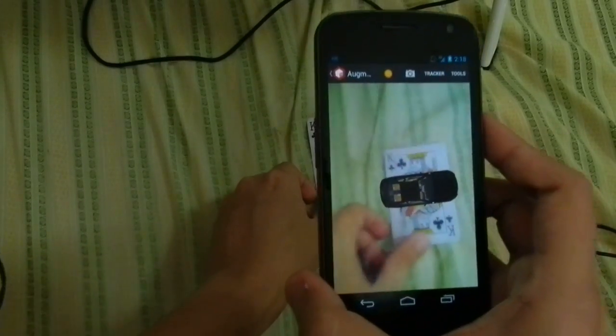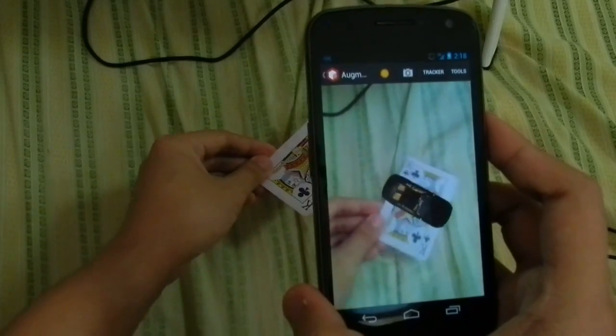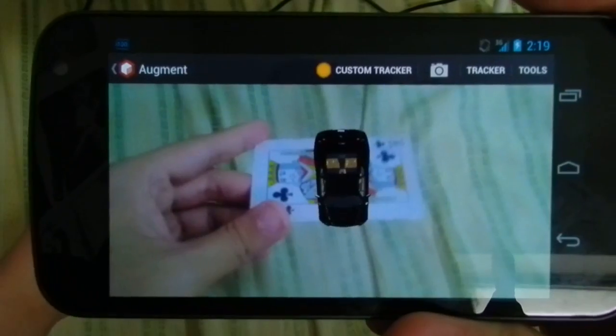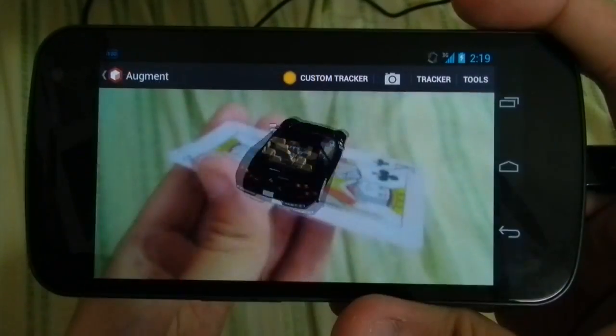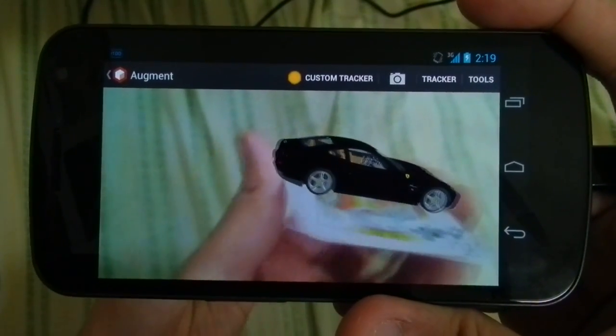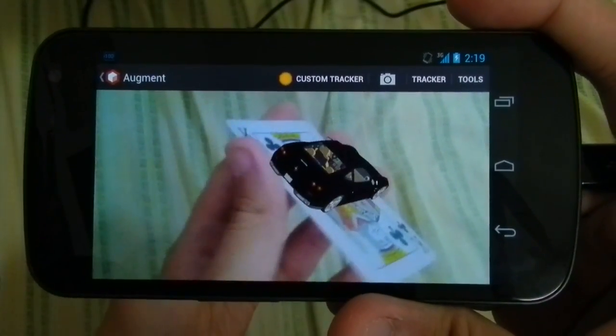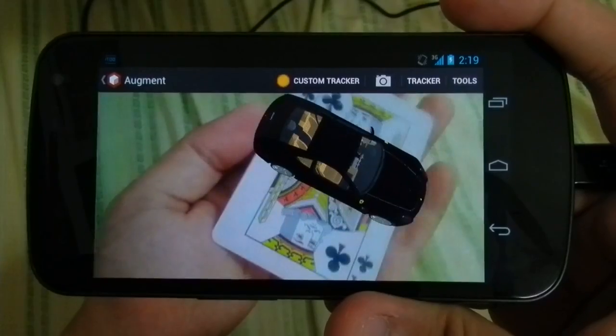Basically what the app does is that it recognizes whatever object you show it, and from then on, repositioning your camera as long as it gets a good view of the object will allow it to have a very good track. You will be able to see and almost physically manipulate a 3D model that is on screen and track to your tracker. It is really fun and it gives you that futuristic kind of feel.